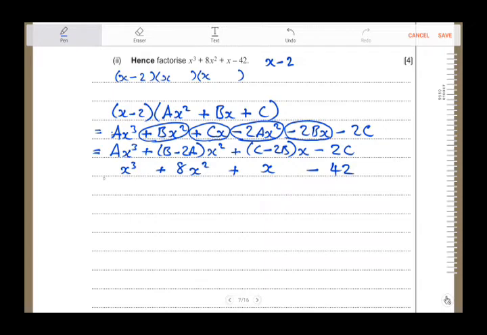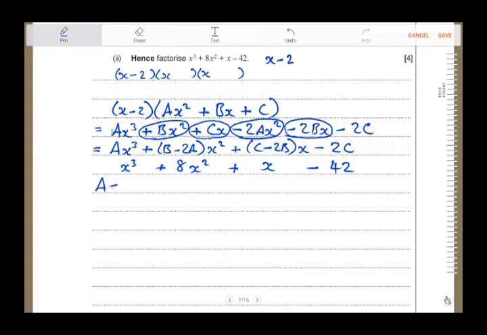I've spaced that out so that it's pretty much in line with the correct term above. Now we can see from comparing the coefficient of the original cubic and the coefficient of my expanded that a must equal whatever's in front of x cubed there. Well, there's nothing there, which means 1. So a is 1. Okay, so that a in front of that x cubed after I expanded would be equal to the coefficient of the original expression. And there's a 1 there, so a is equal to 1. That's what we're doing by comparing coefficients.